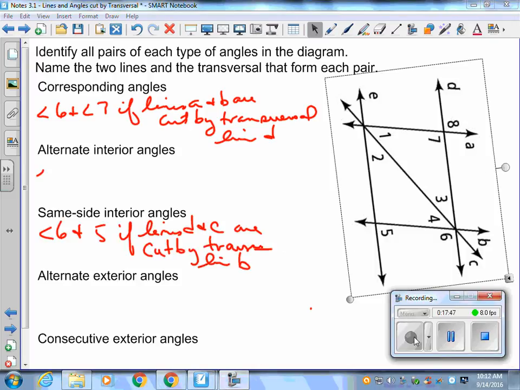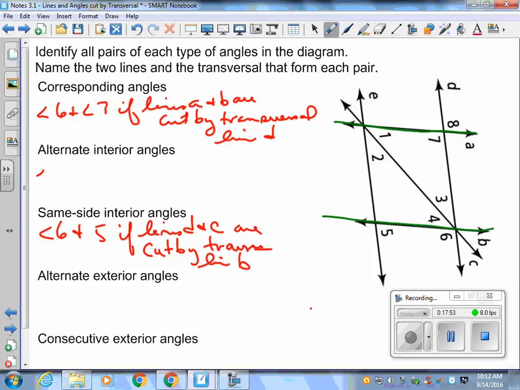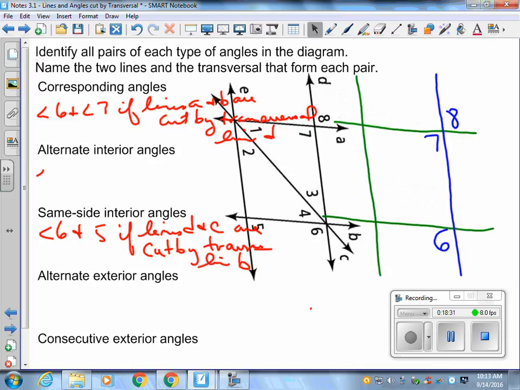Alright, so if I turn my picture, I can find other angles. For example, I can talk about these two parallel lines being cut by this transversal. Now, if I look at this, angle 5 is a whole angle, but 1 and 2 are not, so I'm not going to get anything from that one, because I need one that has whole angles, not a lot of split angles. But if I take this transversal, now we've already talked about how we can't talk about 8 and 7, but I'm going to mark them because they're whole angles on that transversal. And I have the 6 down here, it's a whole angle, but I can't use 3 and 4 because that's 2 angles in this corner. So now if I take my picture away, which two match up to these names and which name does it match up to?